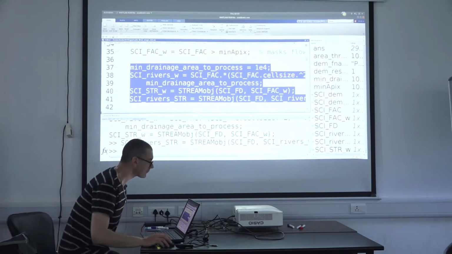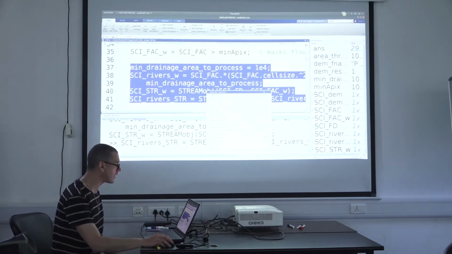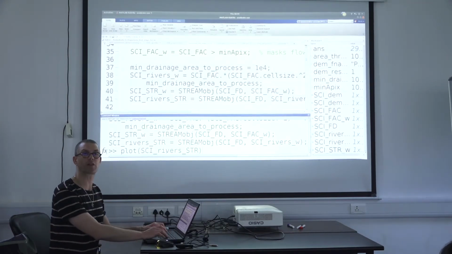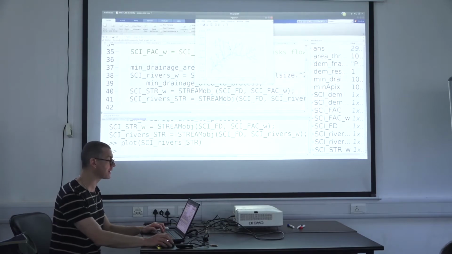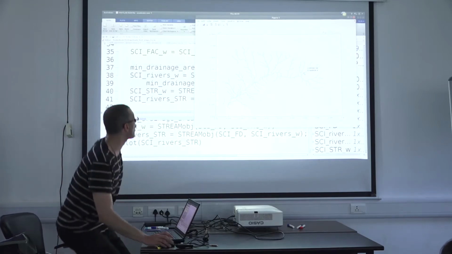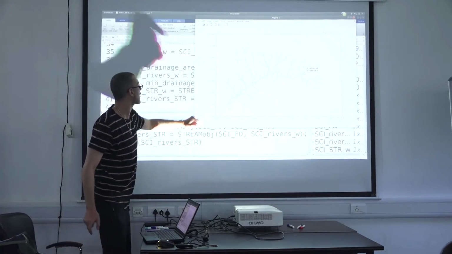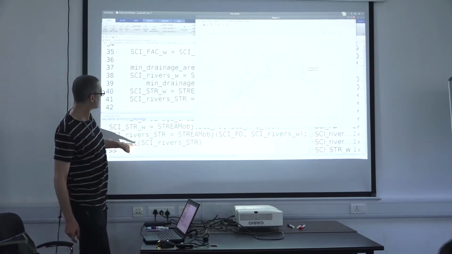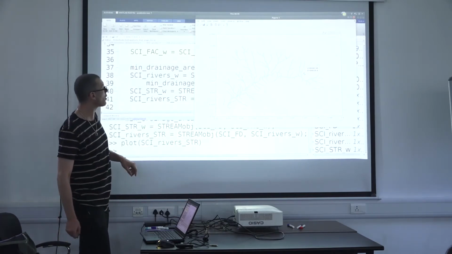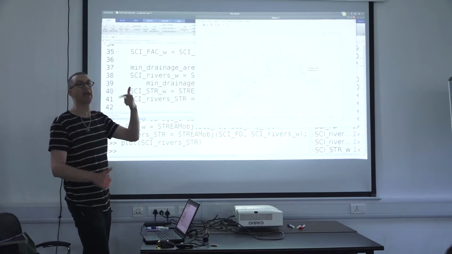And the nice thing about this, when we do this, is now we can actually plot this, as this is now a file with X and Y coordinates, okay? And this gives us a stream network. The same way as you would do a scatter plot, you are now plotting only the channel network because we have created a new stream object that has the x and y coordinates.